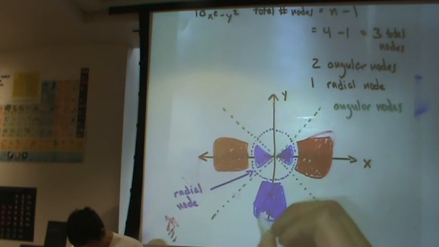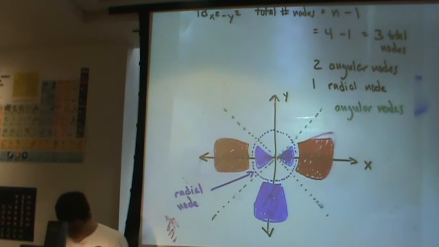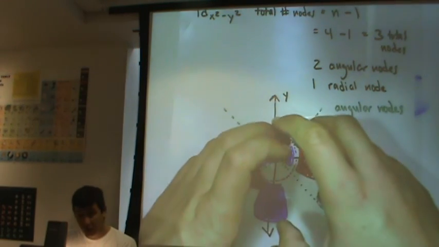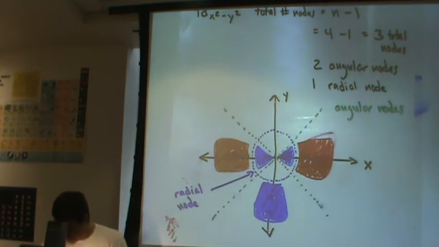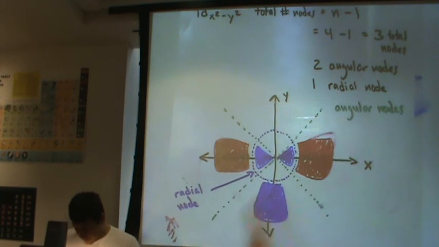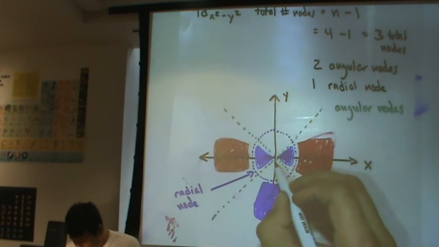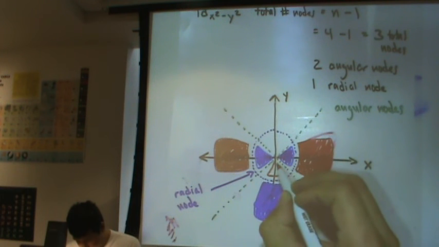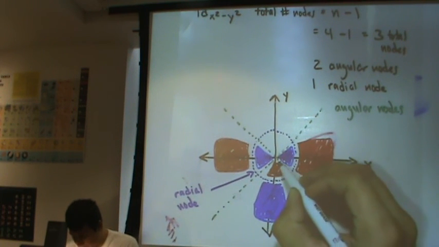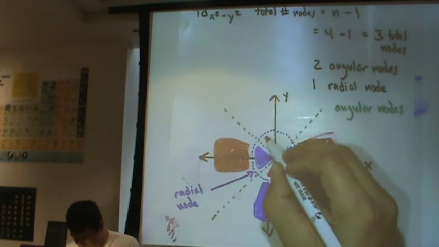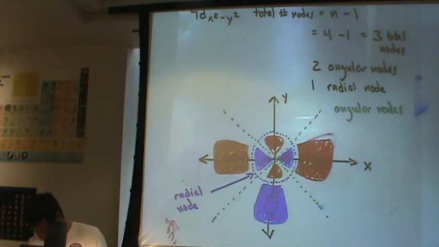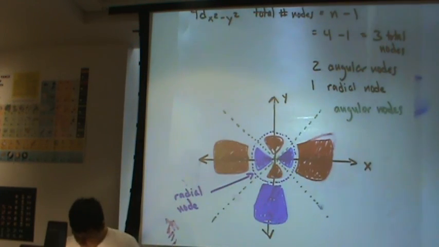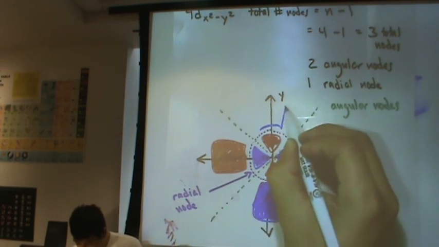And in your exam, to denote the phase, you can shade a lobe in and leave one lobe unshaded, or you can use pluses and minuses. So you can do plus, minus, minus, plus, etc. We're going to cross this radial node, which means we're crossing one node, so we're going to change colors again. Crossing two nodes, the two angular nodes, so our color stays the same. And then finally crossing the last node to give us blue.